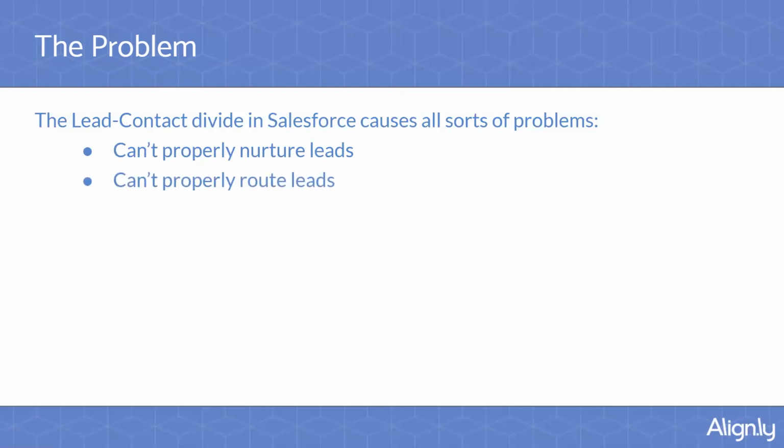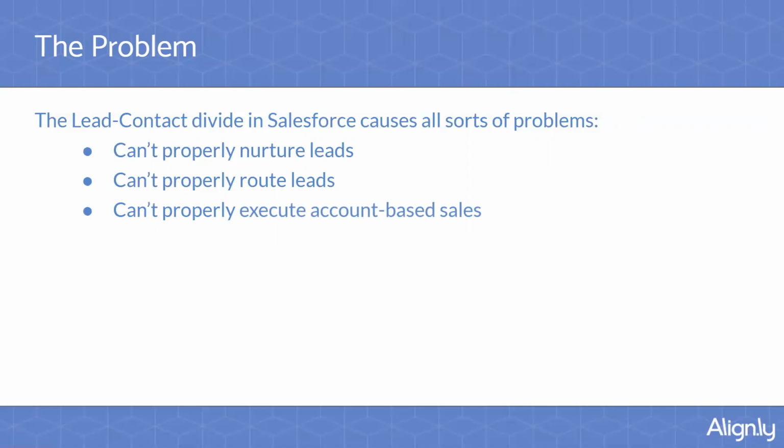The next is around routing leads. So again, common example, a new lead comes in, it's a customer, it goes to your BDR or SDR team. They don't check to see if they're already a customer because it costs them time. So what they end up doing is they give them a call, then they have this embarrassing conversation where the person on the other end of the phone says, "Hey, I'm actually a customer of yours." It looks bad for the company, and it kind of just hurts your overall reputation. At the same time, it's just wasting time for your BDR, where they could have been prospecting net new business for you.